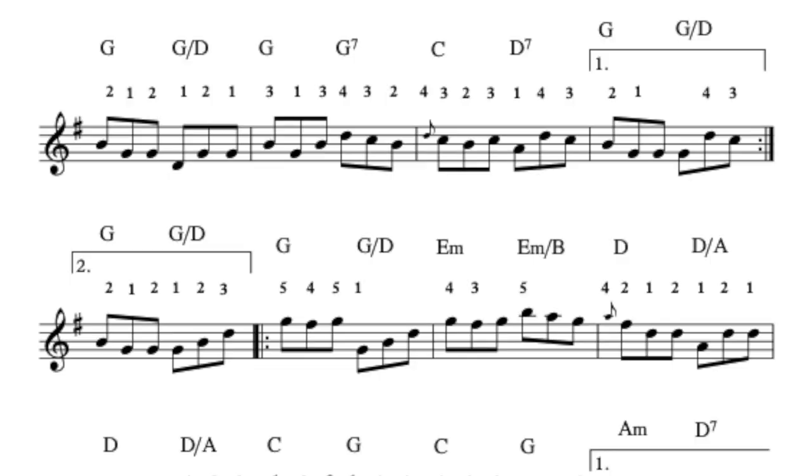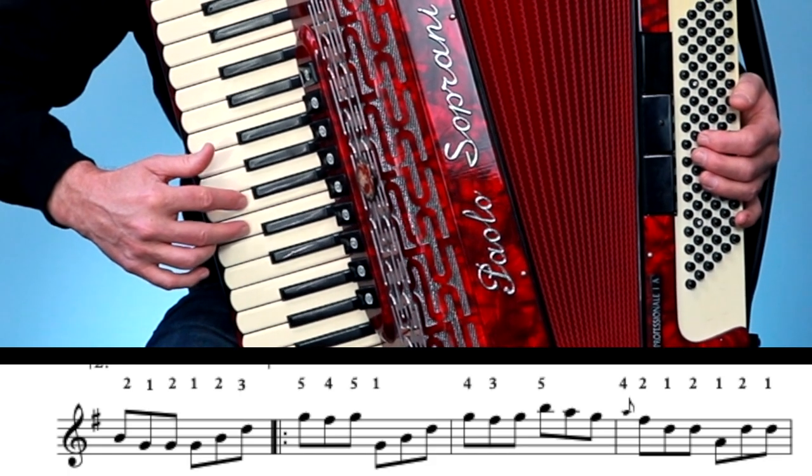I'm going to wait here, I'm going to pause. Remember, I'm not going for what we call the first time round bracket. I'm going for the second one. And that's at the beginning of the third line. So you're with me now. And I'm going to go on to the B, G, and G here.